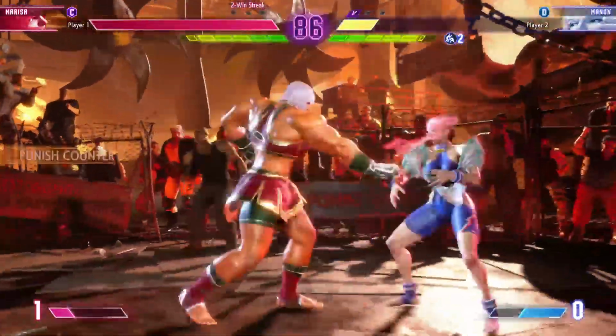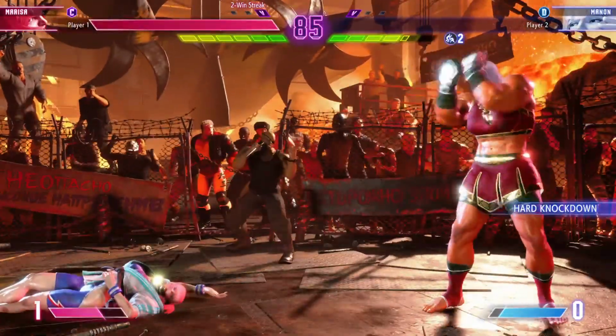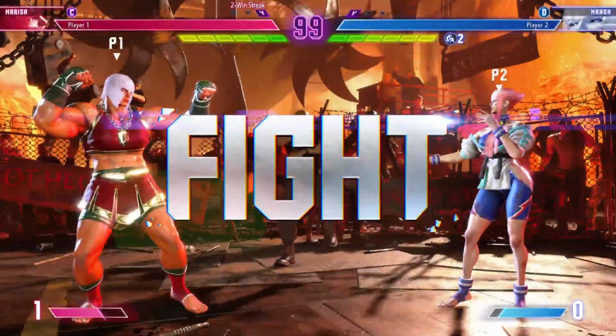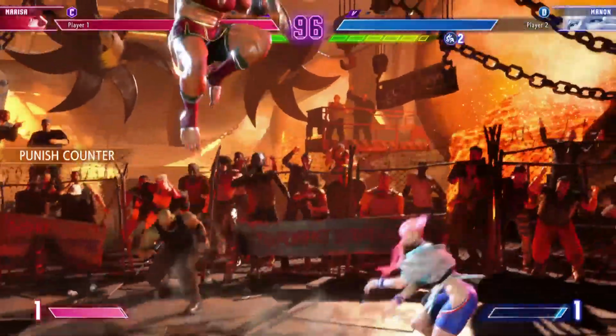Their super art gauge is running on empty. That's what ends the throw, ends the round. Takes one back. Both sides bringing it down. Starts things off with a jump in. How will this round turn out?